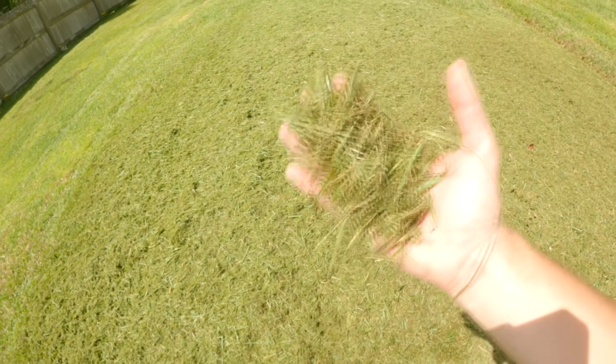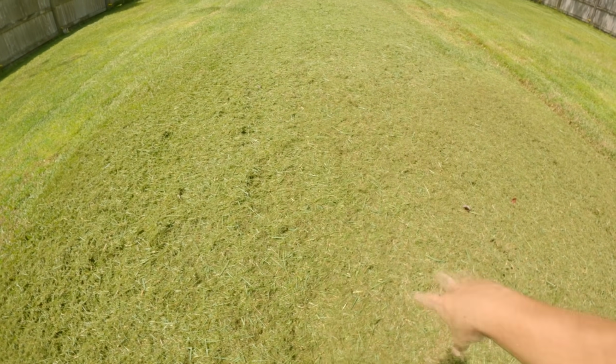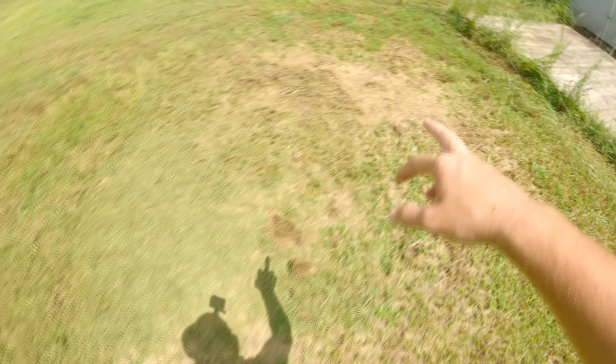You can already tell, since I've cut, you can see how there's a lot of moisture that's been lost already. But if there's that much, the sun can't break all of it down. You see here, you just got that sickly grass going through it. So we're going to do everything again, a couple passes at 5, and then we'll move on to the string trimming.